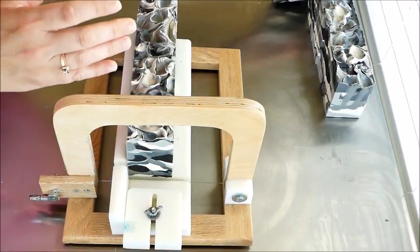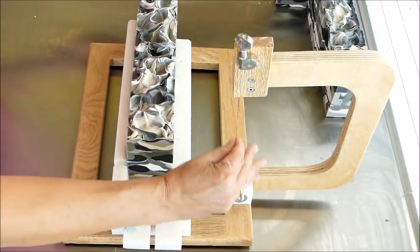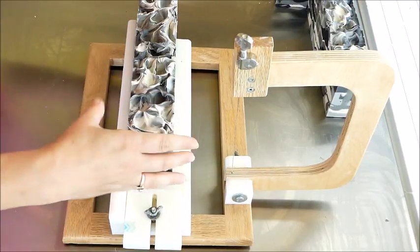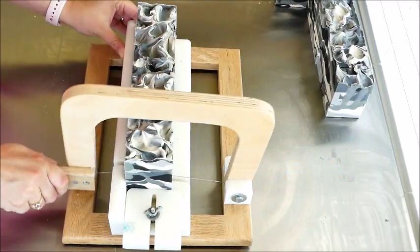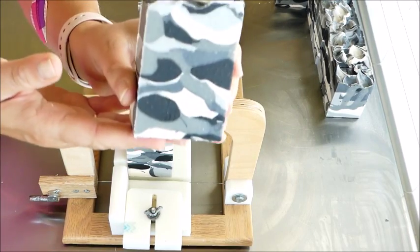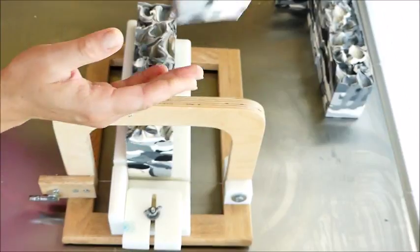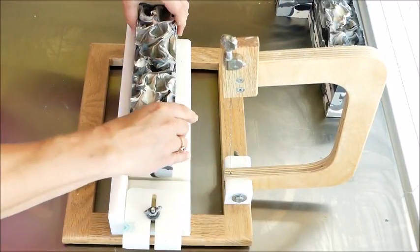And the only reason this is named Manly Man, because obviously this represents the military and women are in the military, is that it's the normal name of my soap with this fragrance, and I just happened to do a camouflage pattern last time. And then I thought, I hope I didn't offend anybody, where they think, oh, she just thinks the military is for men. But it just happened to be the pattern for this particular scent.